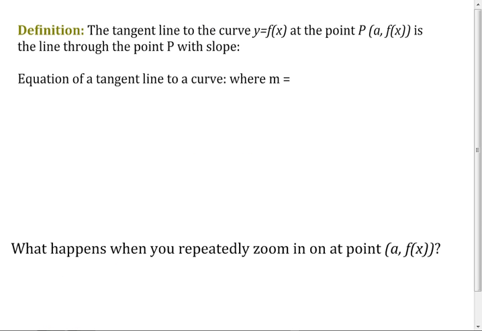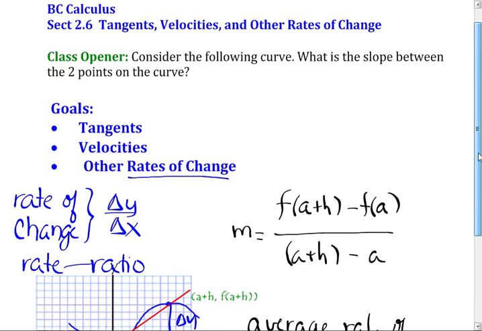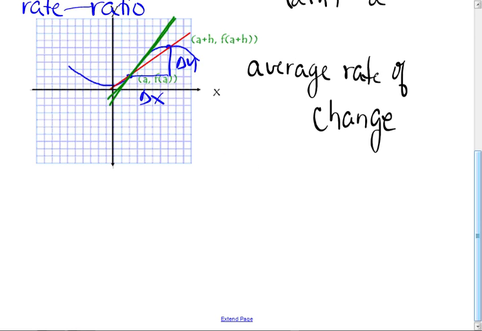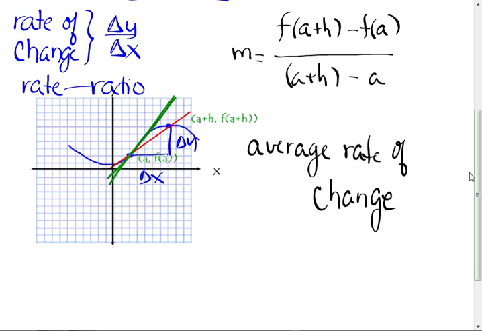Okay, definition. Tangent line to the curve, and this should be f of a. It's the line to the point with the slope. How do you find the slope? I want the slope at a particular instant. So I want the slope maybe right there. By the way, look at that. The tangent line touches the curve in one place, but it also crosses it. It might bother you. So how do you find the slope at one particular point? What do you have to do to this? This is the slope of the secant. Do you remember that?